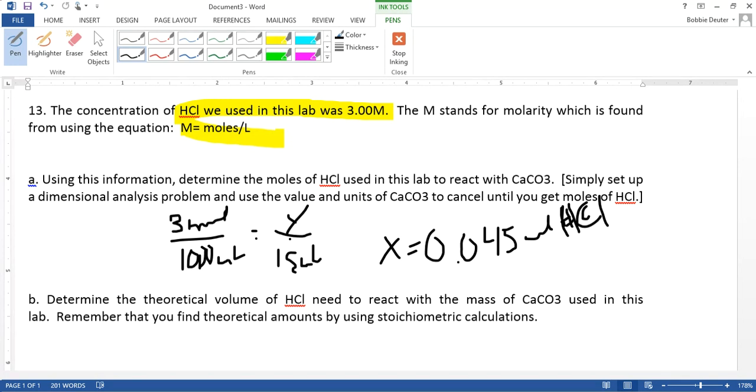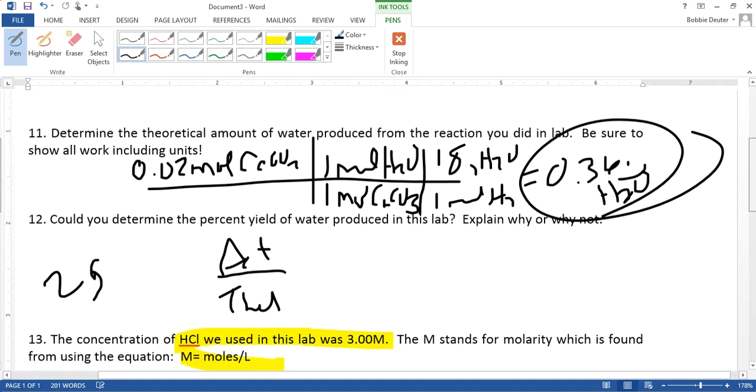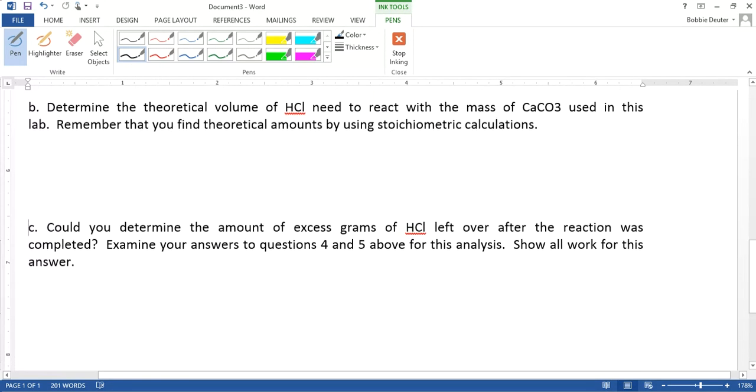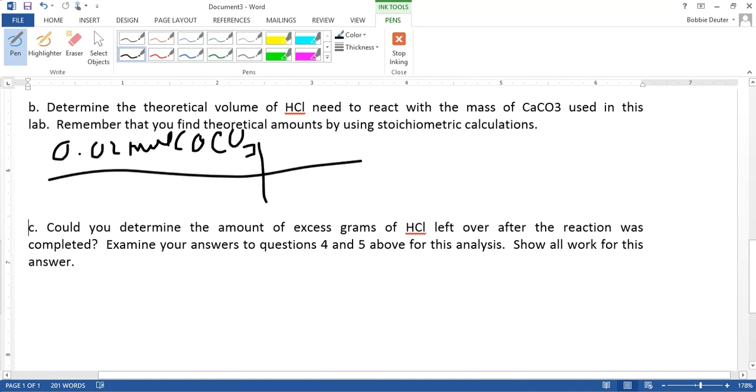So now I can also, using the information that I already have, determine the theoretical yield of HCl. Okay, so here's what I can do. For the theoretical yield, I know that I used, for sure, because I weighed it out, 2.2 moles of calcium carbonate. So I want to convert that into moles of HCl. Okay, so 2 moles of HCl. Balanced chemical equation, molar ratio is being used right here. CaCO3. This is going to be equal to 0.04 moles of HCl.